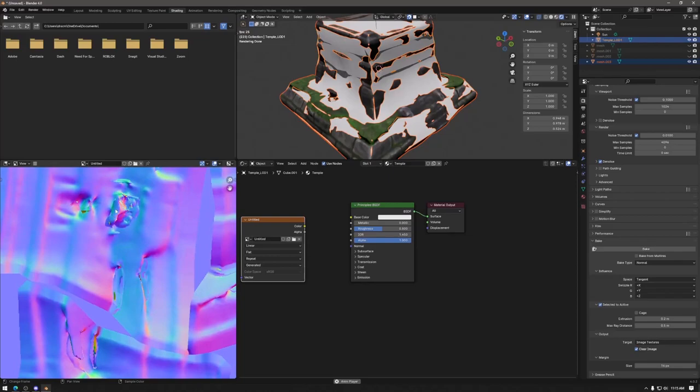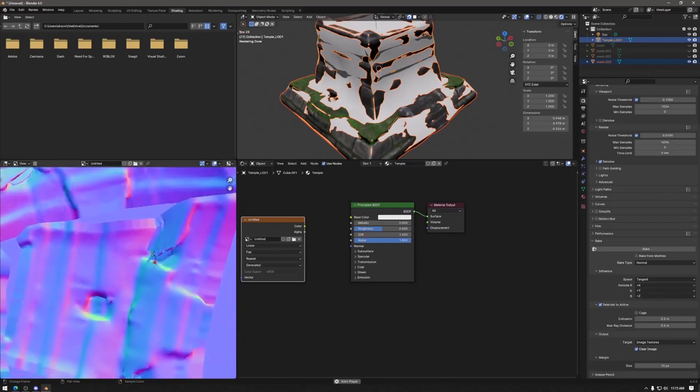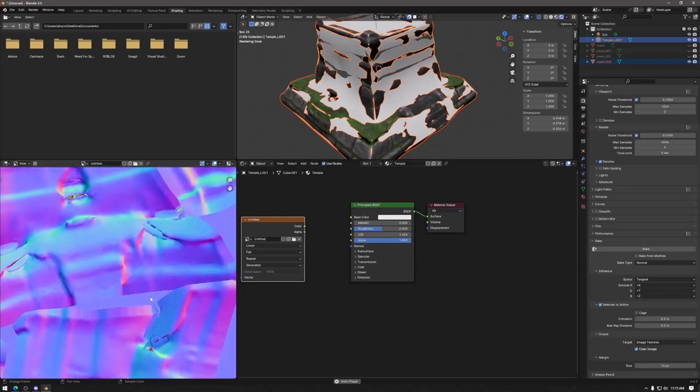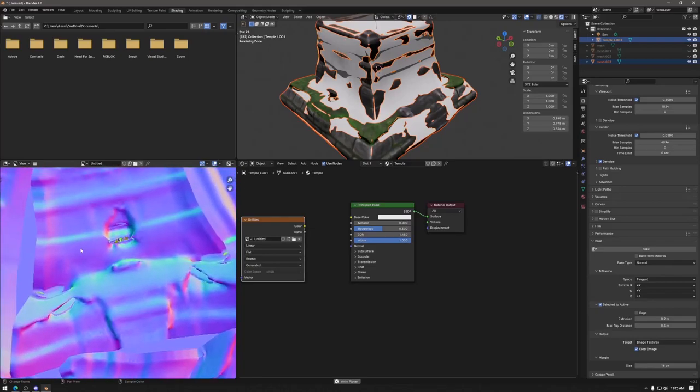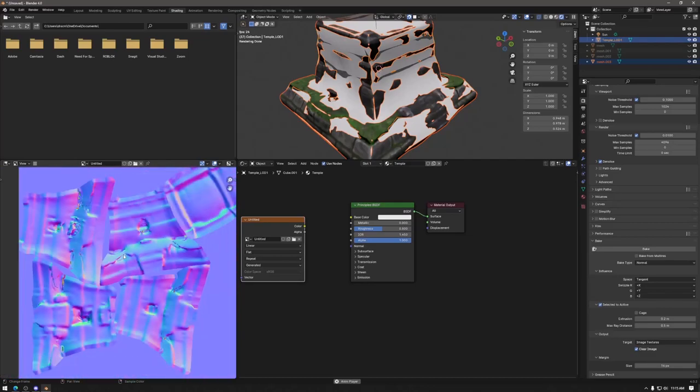So this mess that is this, and even that bit. That said, for example, I could take this into Photoshop and clean some of this up manually. That's a really good way to quickly get around things like that. So let's do that. Okay, so we have our normal map.